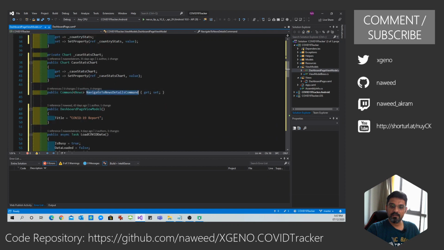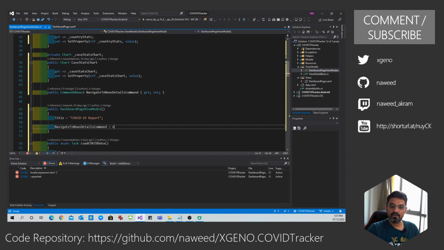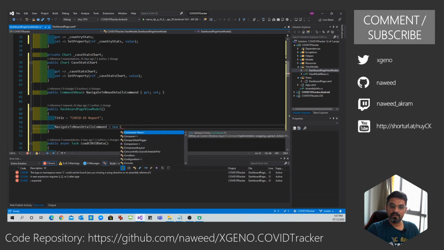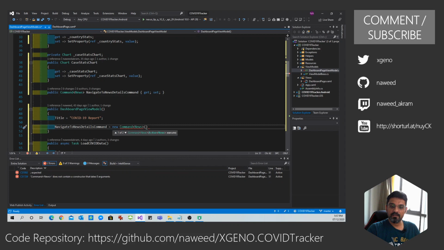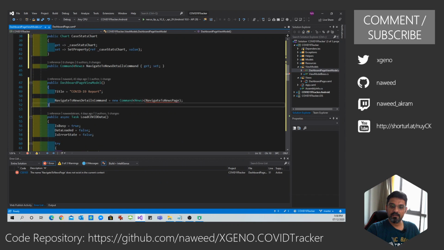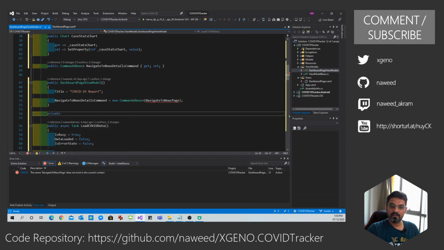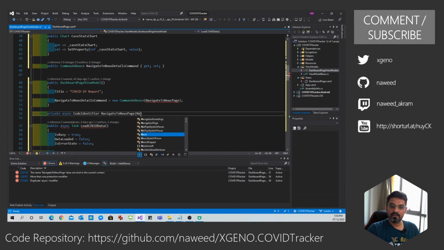Once I have this, I can simply instantiate it saying it is equal to new Command of News type, and it will go to the news page. So we can call it NavigateToNewsPage. It's a function that we will call. So we just need to define this function. Let me copy this. So I can define it as a private async void, and it will take a news item.